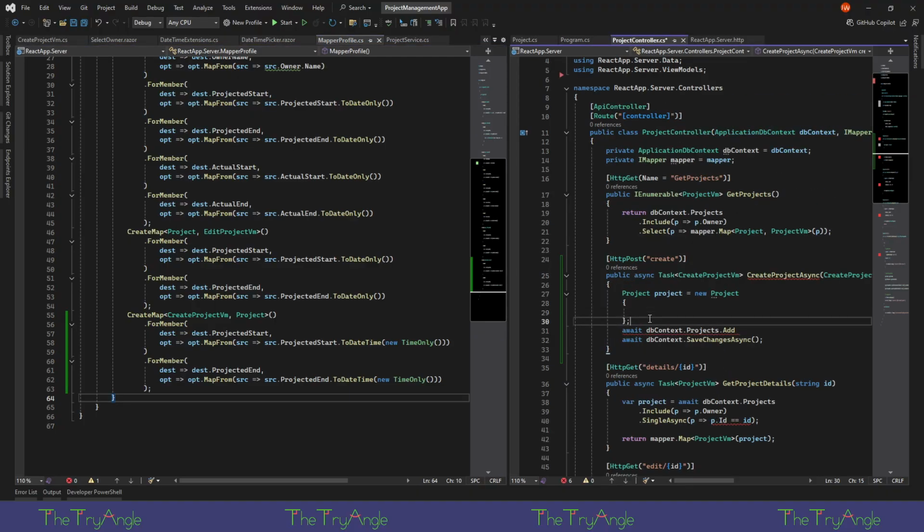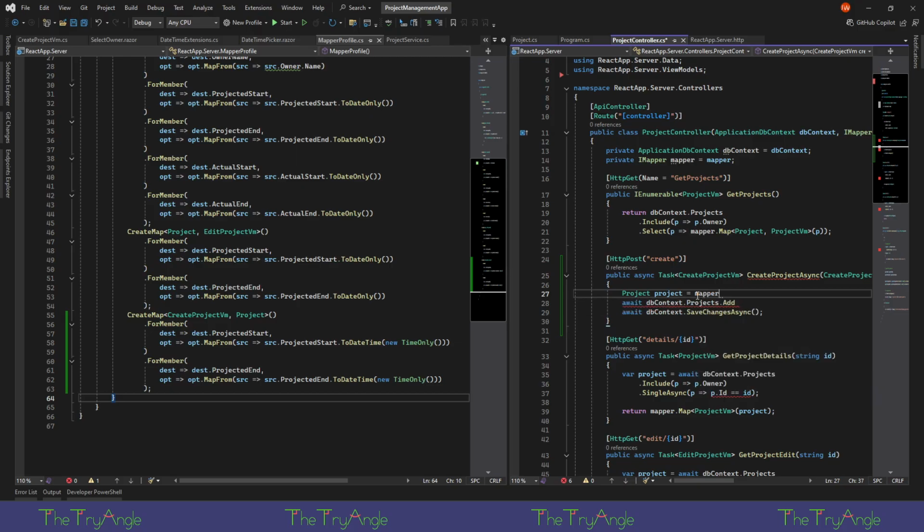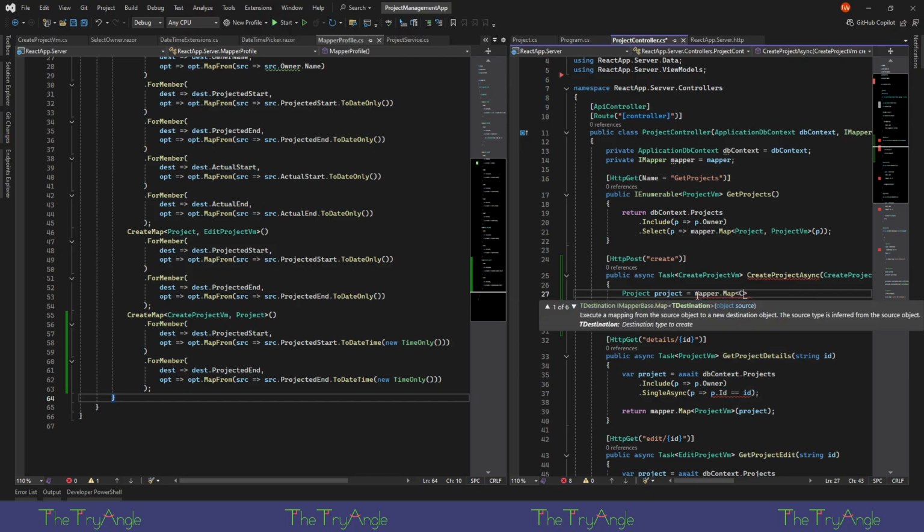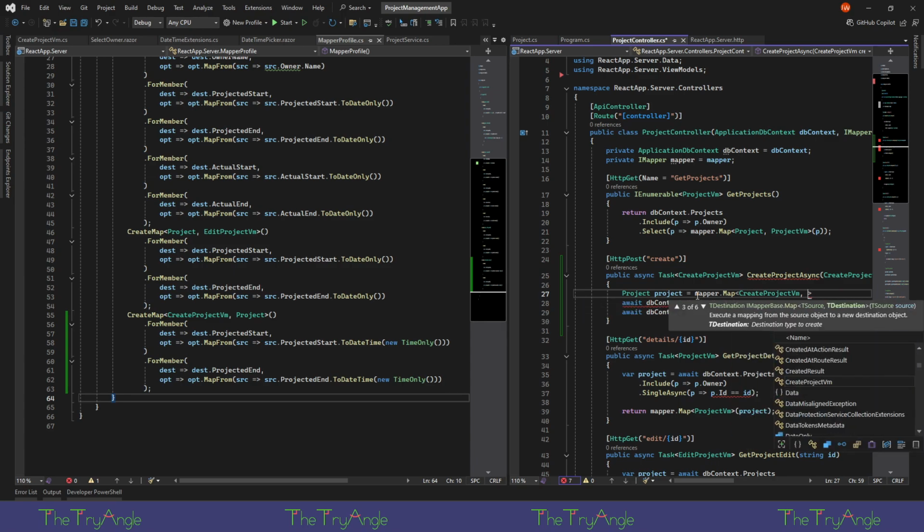So here in our controller, let me think here. We're going to have our mapper. I guess it should make it. Yeah. Okay. If it doesn't work, we'll find out very quickly. So map create project VM to project.